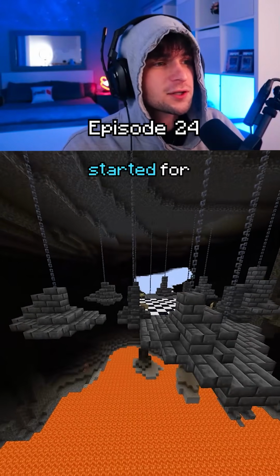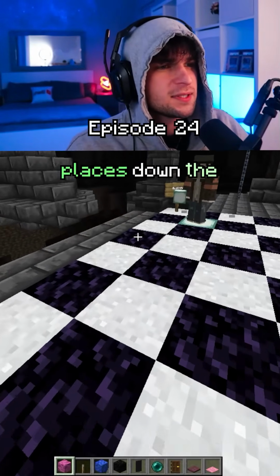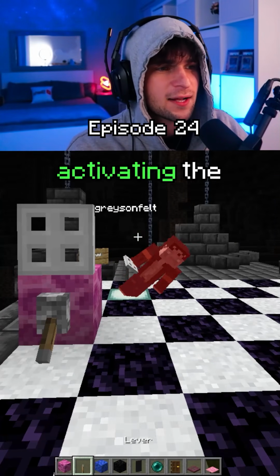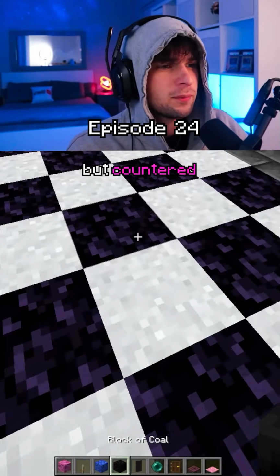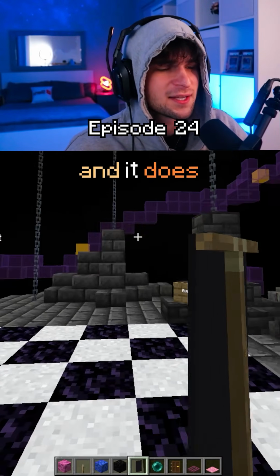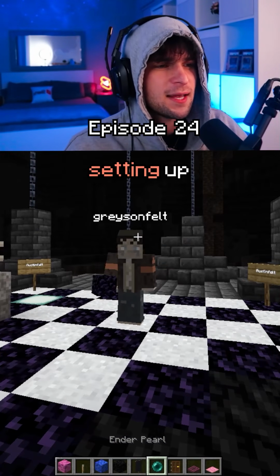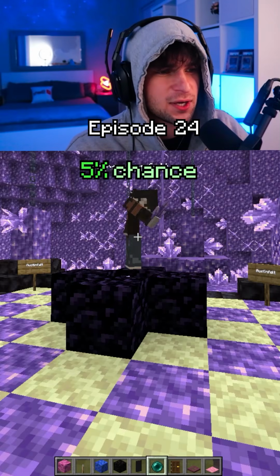The league's tournament has started for Block Battles, and we're going to watch the finals. Starting out by putting down a sea lantern, places down the brain coral, countered by the trapdoor, but countered by the lever, activating the sea lantern for a revive, places down the tube coral, but countered by the horn coral, setting up for a void warp, which has a 5% chance to work, and it does. Taking out a biome break that has a one-time use, ender pearls to create some space, setting up the amethyst warp, which also has a 5% chance and works.